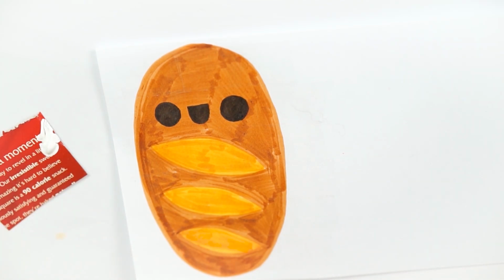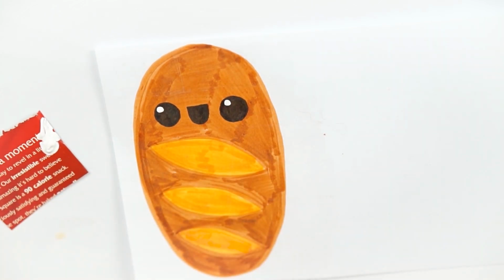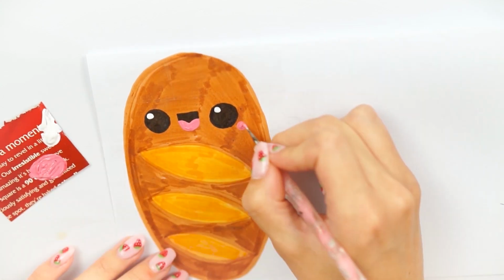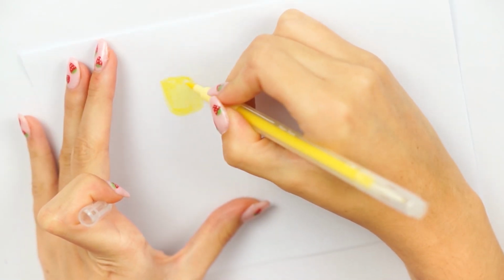The way I like to put my highlights and stuff on things now is to tape down the first layer and then use some acrylic paint to paint on those details. I mixed up a medium shade of pink using a light pink and then a nice fuchsia colour, and I just painted on the tongue and the blush either side of the eyes as well. So I then set that to dry and then started on my second paper squishy.